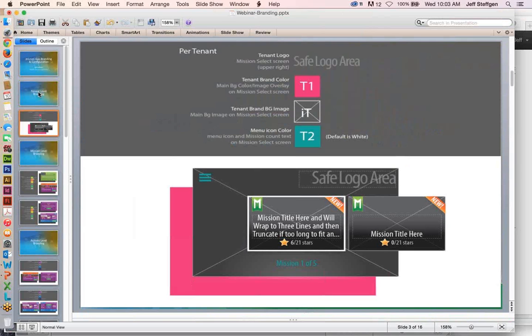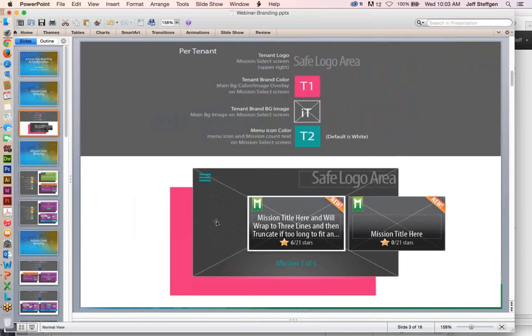Basically, what we have at the tenant level is a logo area, so you'll be able to upload your image. We also have a tenant brand color, which we're referring to as T1 in this graphic. We have a tenant brand background image, so on the slide here, this is the big X in the back, this gray image that's representing that. As we walk through these slides, I've mapped some of these things so you can very easily see and visualize where these certain brand icons, brand colors and images tie to.